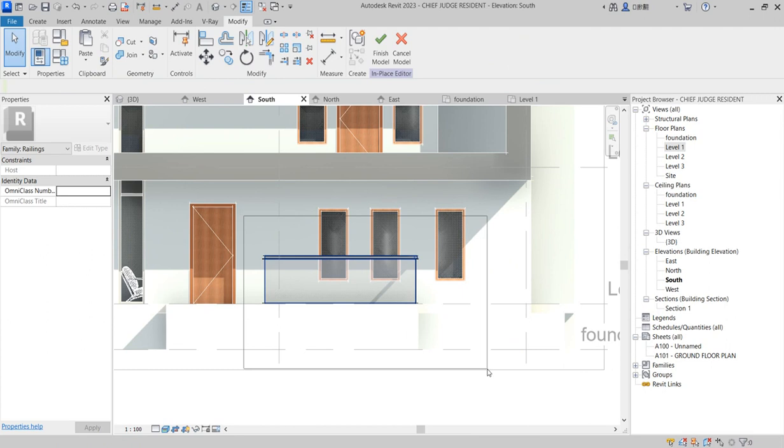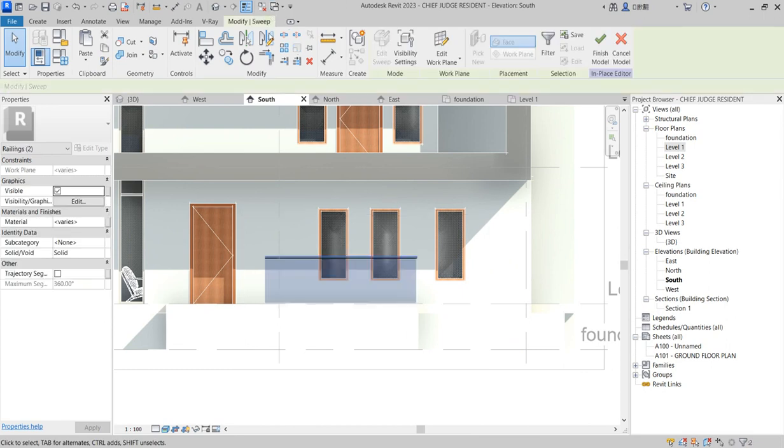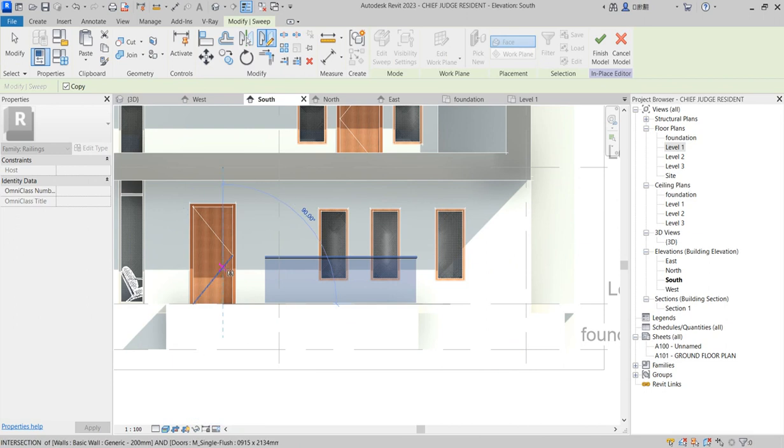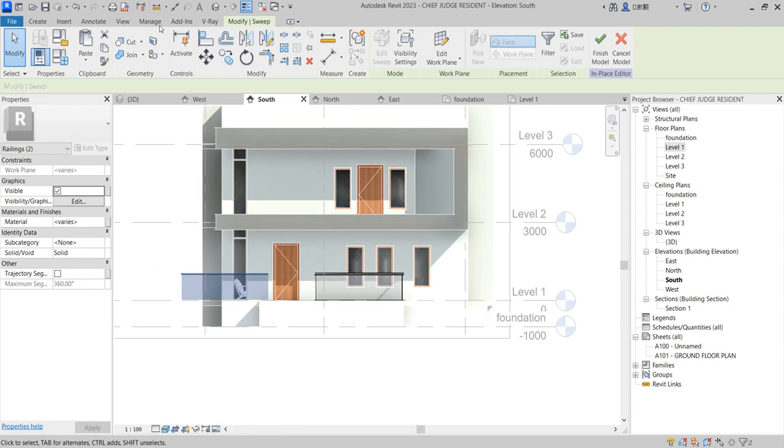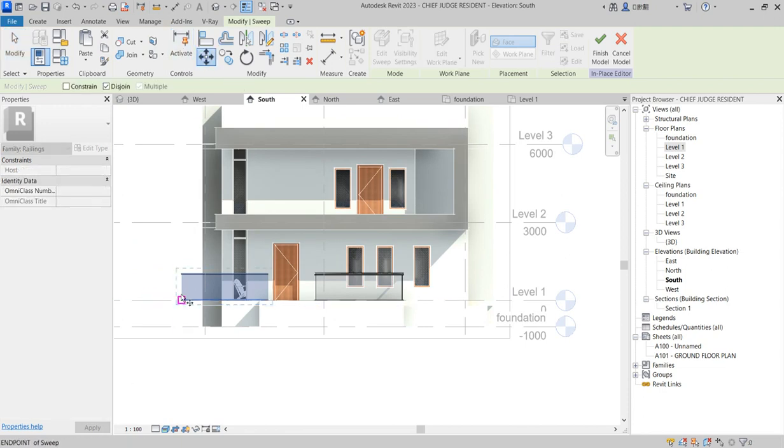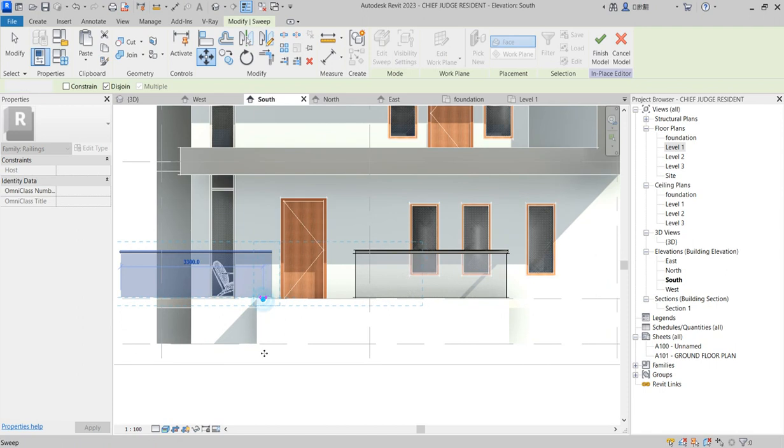So what you just need to do is to click here and you say mirror. So mirror it from here to that level. So if it's mirrored, then you pick this, drag it and fix it at this point.